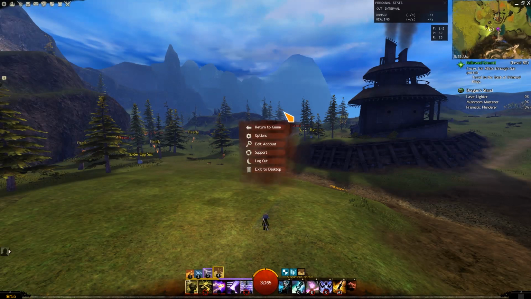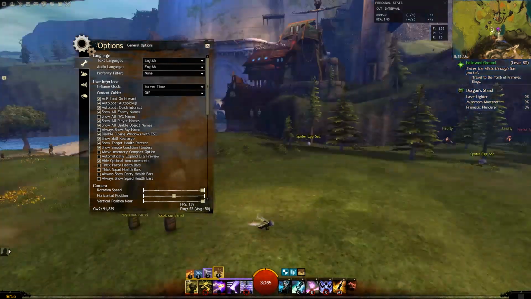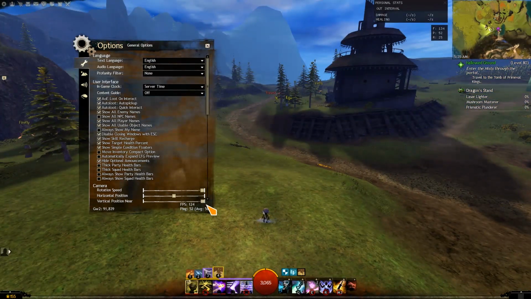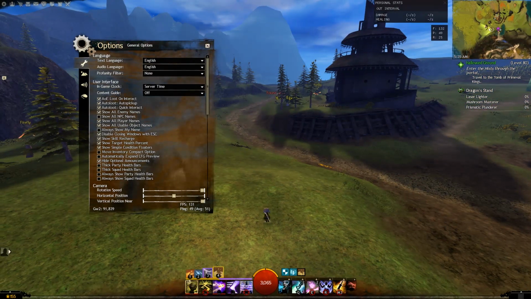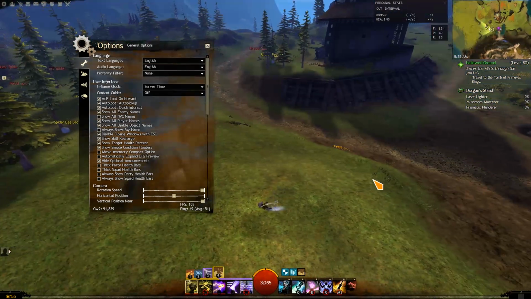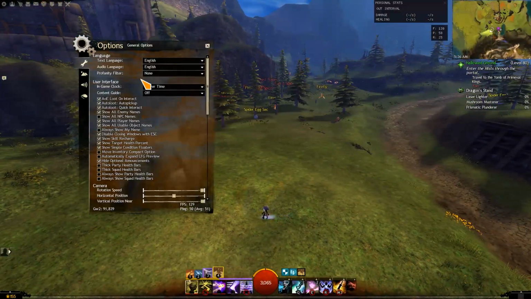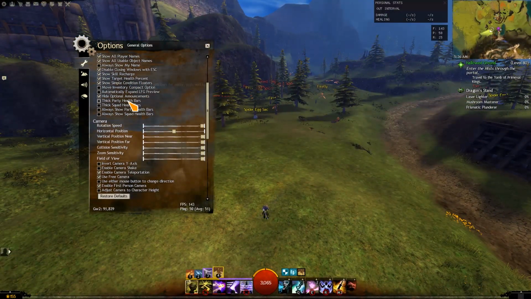Hey team, in this video we're just going to go over some settings as they relate to combat. The first video went over settings about the UI and maximizing your viewing space and minimizing the visual clutter. This time we're just going to try to maximize your combat settings. So I'm going to start down here.